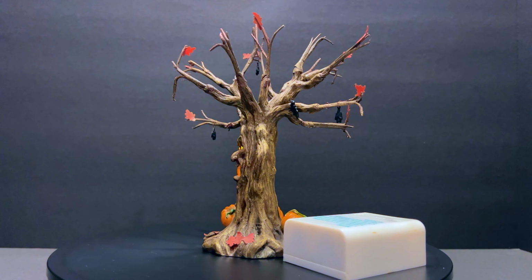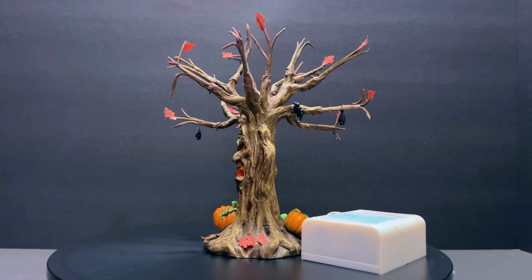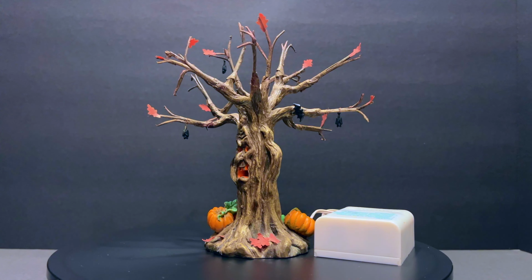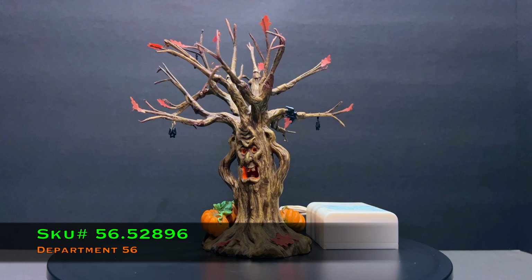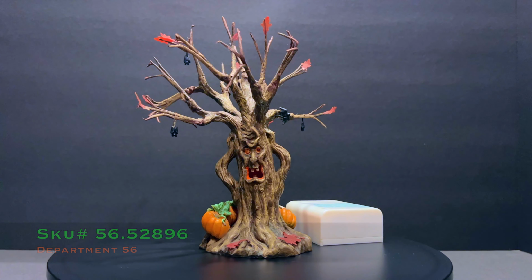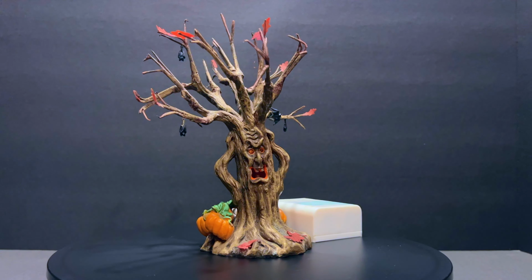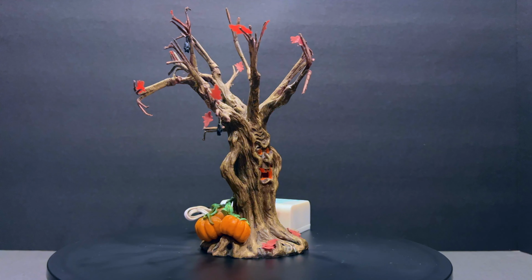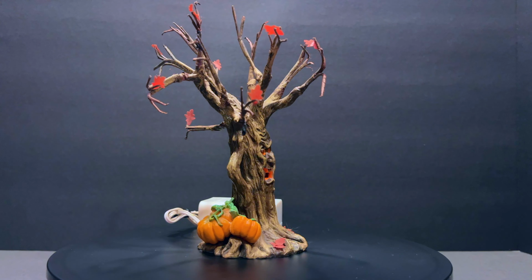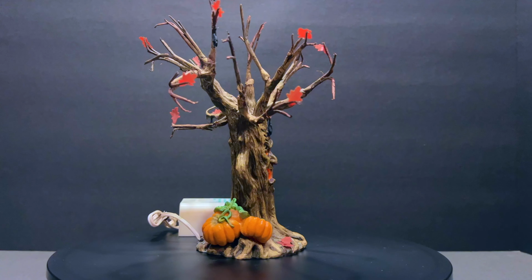Okay, so the Lit Spooky Tree was released in 2000 and retired in 2007. Now for the SKU number, we have 56.52896. Now for some dimensions. We have 8 inches high, 6 inches wide, and 3.5 inches in depth. And please keep in mind, those ones I measured myself.